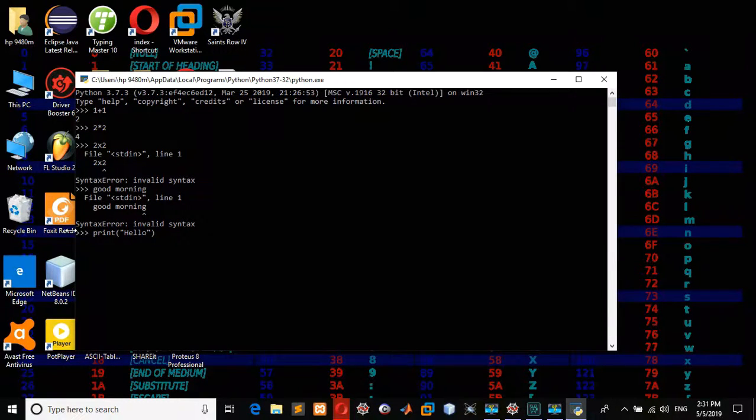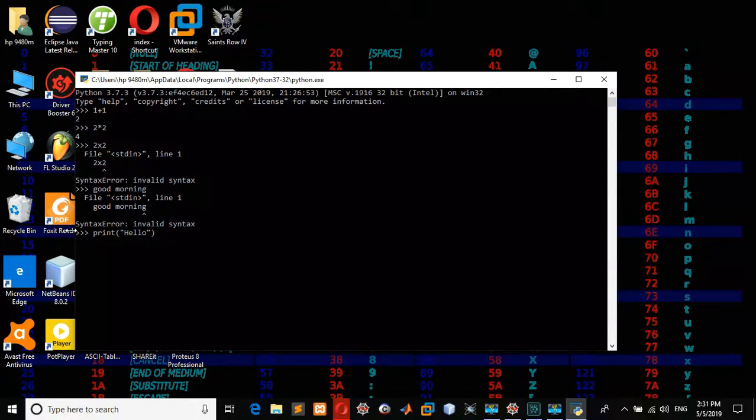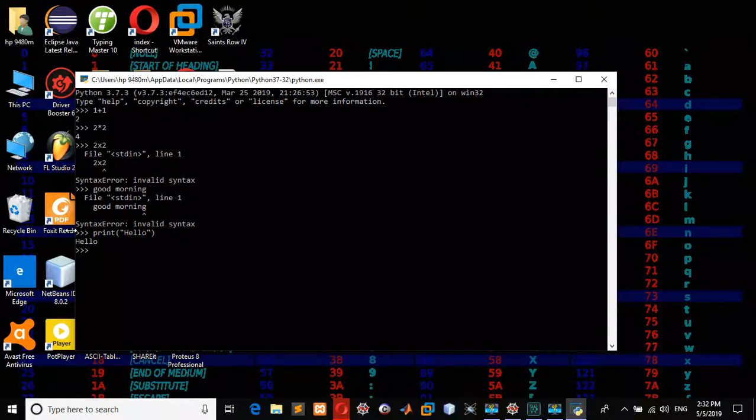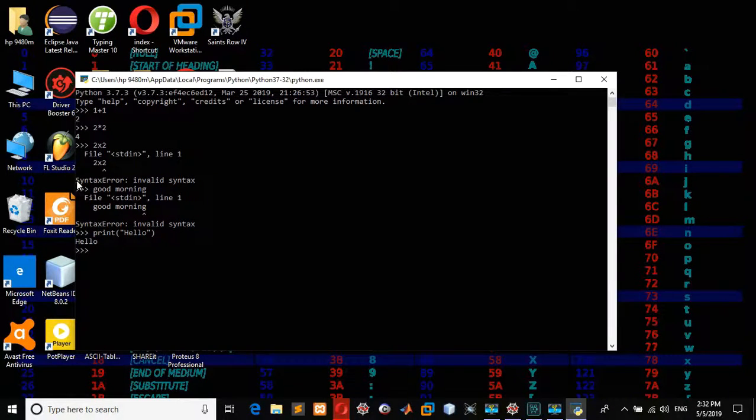It can be single quotes or double quotes. It does not matter in Python, both are the same. So make sure you put your words in quotes. Doing that, if I press enter, you see it prints hello. It does not give me an error like up here.